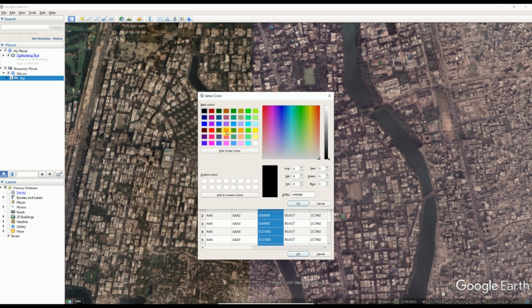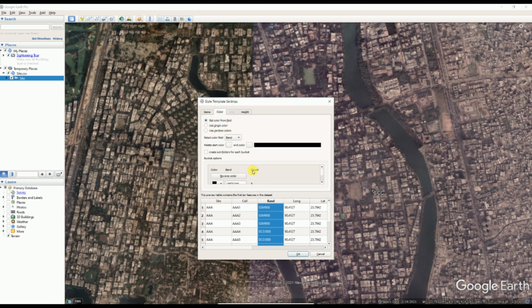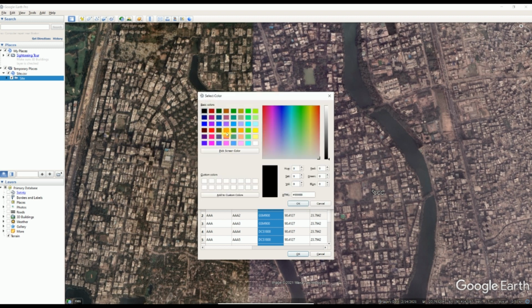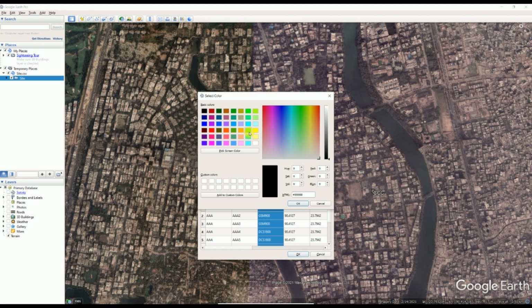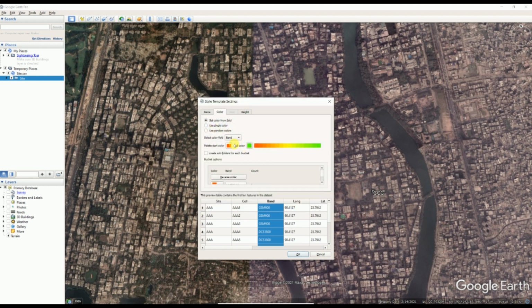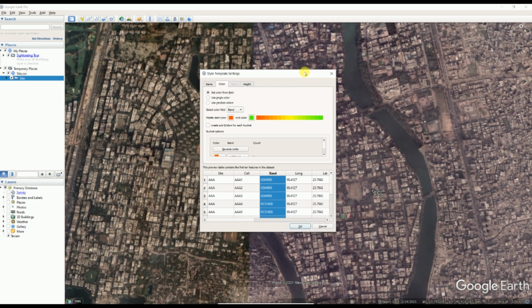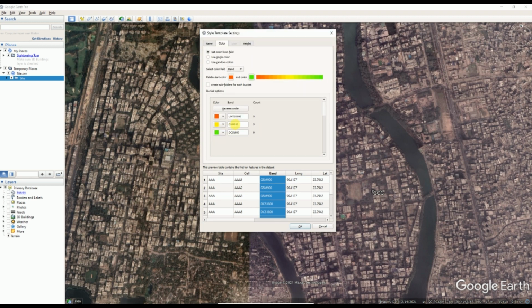I have to show a range of colors so that it can segregate from those colors. So I have to give a start color and end color. If I give a start color from here and end color from here, from these colors it will select 3 colors. I can show you here also. See, it has created 3 bands because I have selected band here.